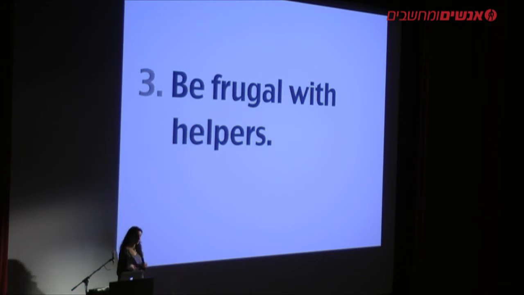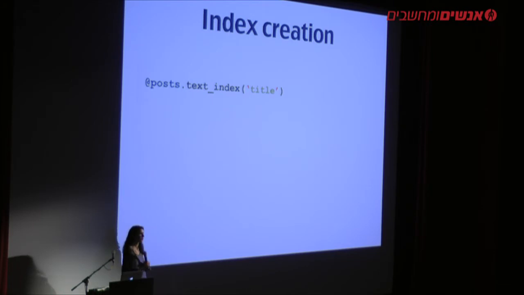And that sort of goes along with being frugal with helpers. So you can have a bare bones, very simple, flexible way of doing certain things in your gem. Or you could add methods that make it extremely easy for the user to do those things, but it's not always necessary to add those helpers. So for example, in the Ruby driver, or in MongoDB, you have indexes that can be of many different types. You can have geo indexes, text indexes, et cetera. We don't have a helper for creating these different types of indexes, although some people have asked for it. So if we were to create a helper, it would be something like text index.